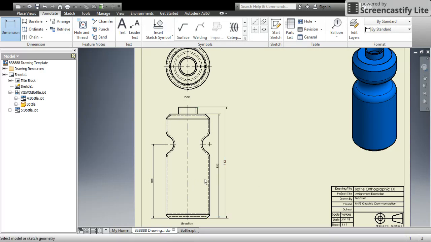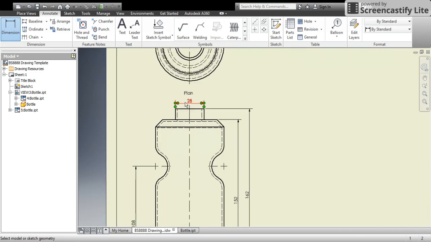However, all of these widths are actually diameters. So for example, if I click between here and here, you will see the symbol that comes up, oh, that didn't do what I was expecting. Normally that would come up with a little diameter symbol. I don't actually want that. It doesn't make sense if something is a circle which has a diameter.